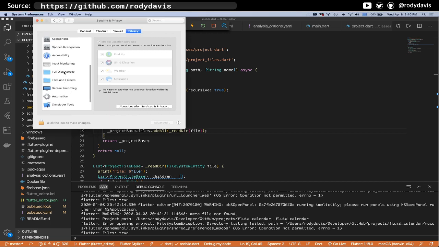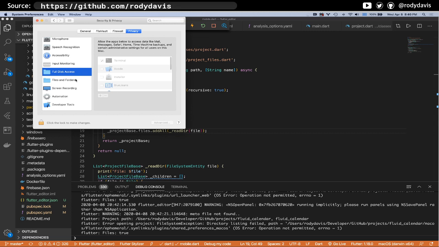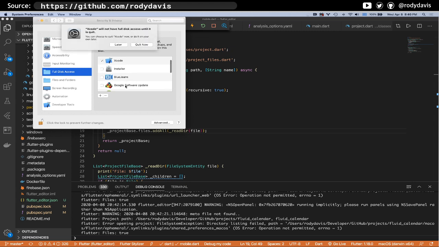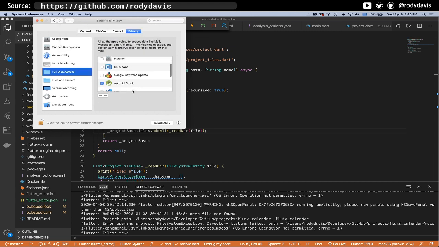We need to do full disk access. This is kind of a hacky way, but it works, whatever. All right, so I'm gonna do a fingerprint. Let's give Xcode later. I think we can select our application. Flutter Editor, yeah.